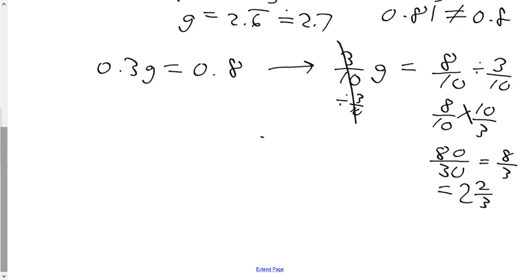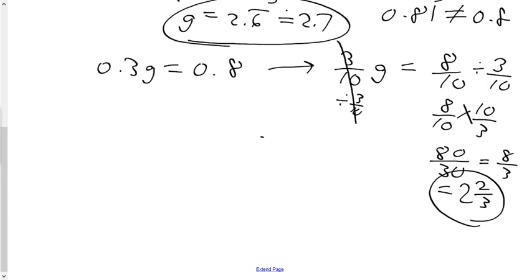Is that the exact answer or is that the approximate answer? Is 2 2/3 the approximate answer or the exact answer? It's the exact answer. So what we avoid here is when you use fractions for repeating decimals, you will always still get the exact answer as opposed to something like this, where rounding doesn't actually give you the best answer.